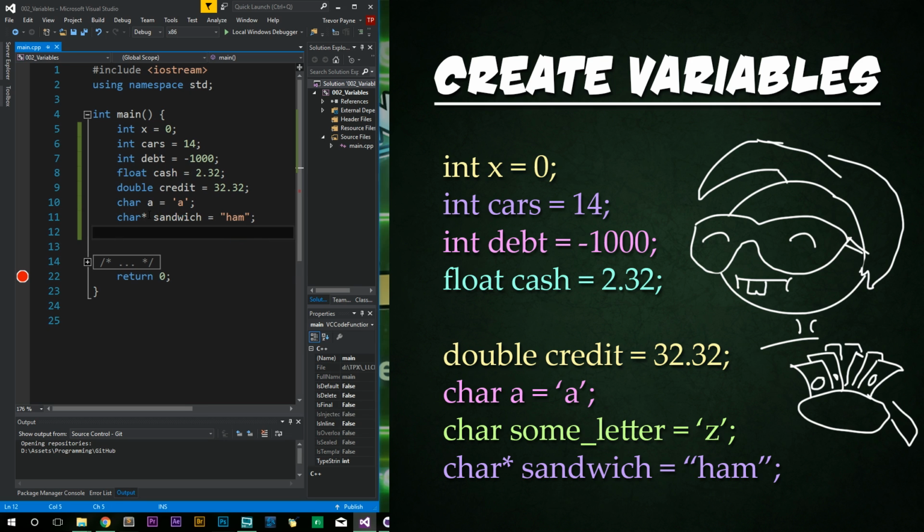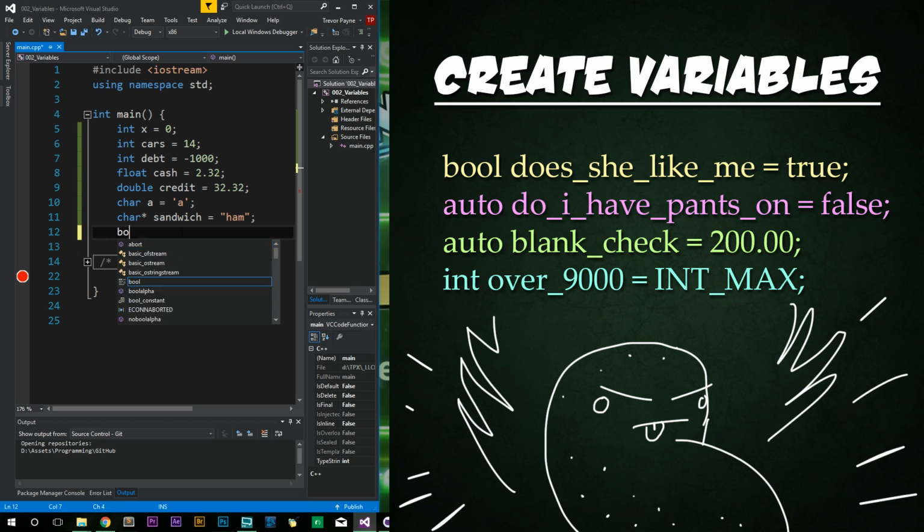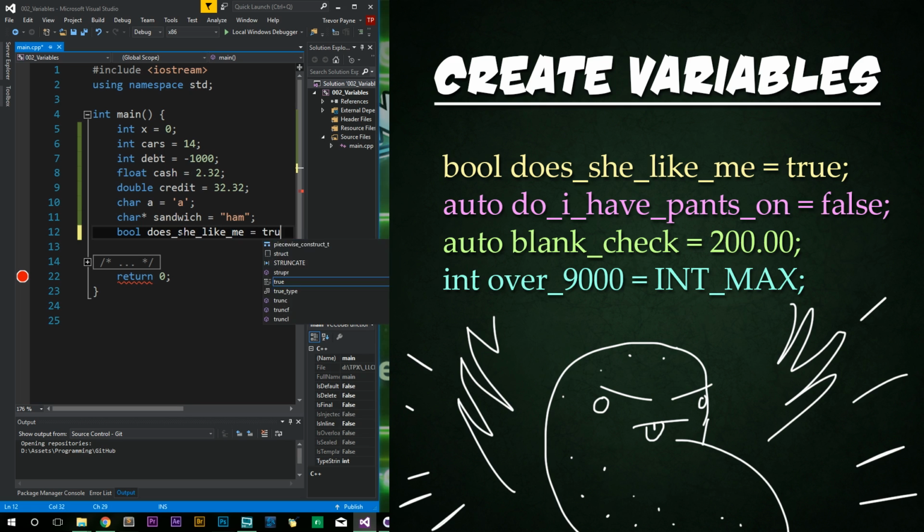And so by adding that star to it, it allows us to create a string of characters rather than just an individual. Next, we're going to do an instance of a Boolean, which is just bool, space, and we're going to type does_she_like_me, and that's going to be equal to true.